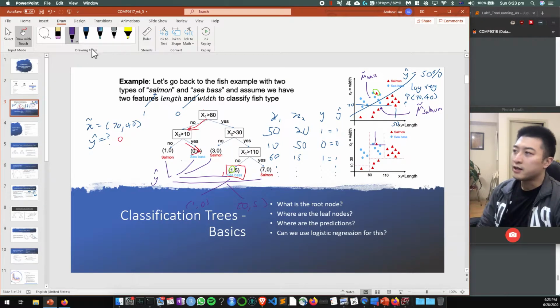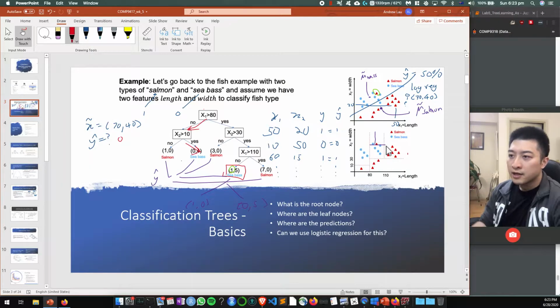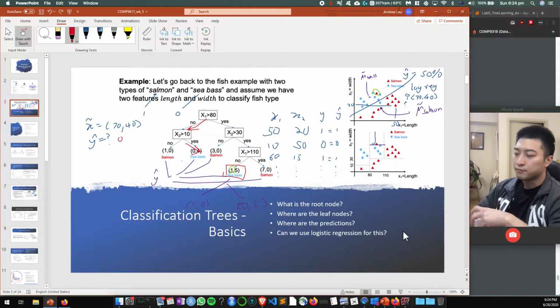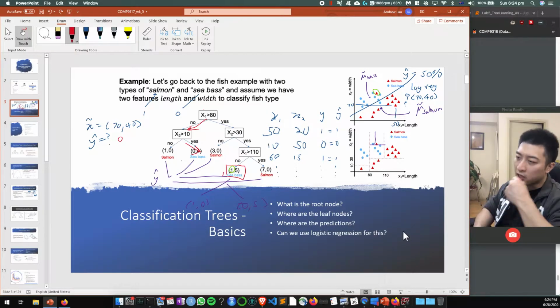So then what you would have is, here you'd predict CBAS. Here you predict salmon, CBAS, salmon, and then if you create this little, I guess, forced overfitting kind of split here, maybe 2 more splits, then it'll be perfect. But this is overfitting, right? And that's one of the issues that you find with your decision tree. It's very, very easy to overfit. Cool. I hope that gives you a bit of a flavor as to the classification tree at the very least.